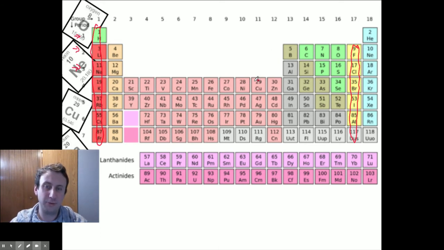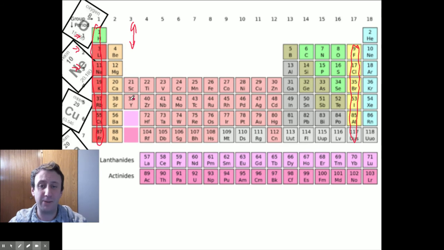As I go across the row, elements get heavier and heavier going from left to right. And then you can tell that they're in order going from atomic number, like 11, 12, 13, 14, 15, 16. And again, the atomic number is how many protons we have within the atom. If you haven't learned about that already, you're going to learn about that again as we talk about the atom and Bohr diagrams. So essentially, again, our families, our groups, are the top, and those are our vertical columns. And then we have the horizontal rows, which are our periods.